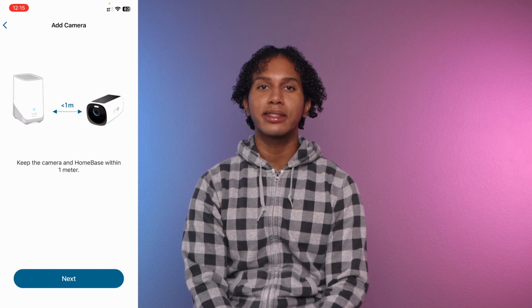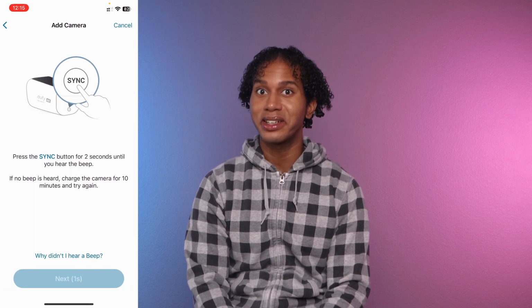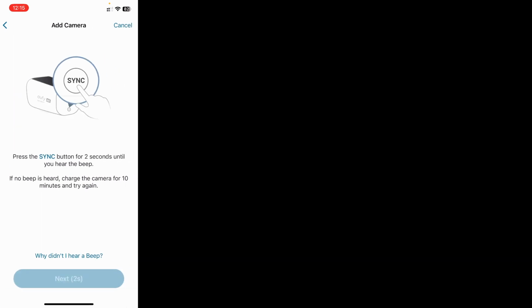You will need to press and hold the sync button on the back of the camera for 2 seconds until you hear a beeping sound. Then hit next, and then you'll hear an alien sound. Next. Press the sync button for 2 seconds until you hear the beep. Okay. Ready to add device. Whoa.